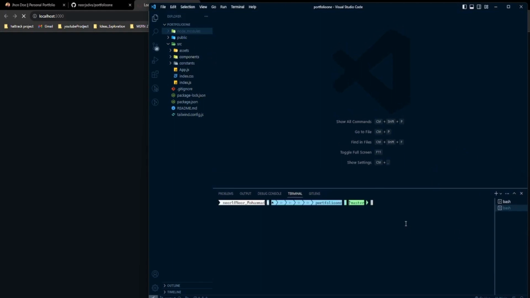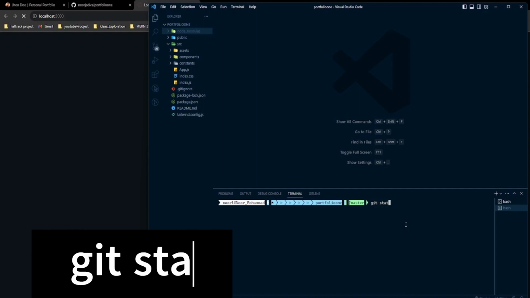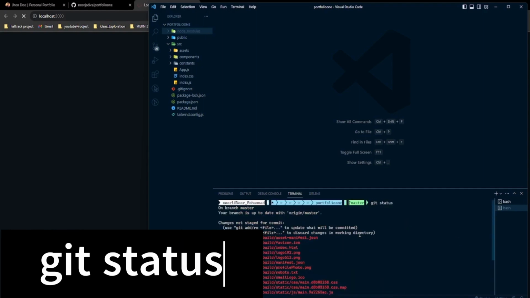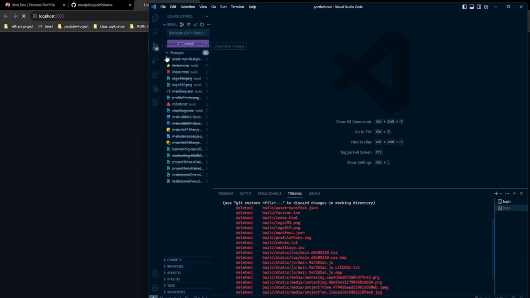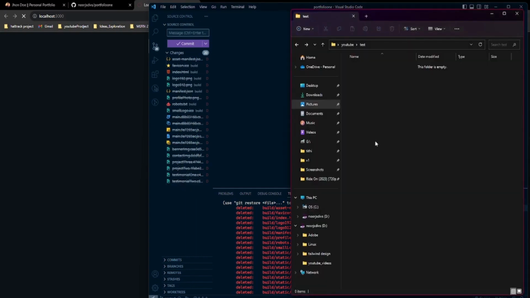So first of all, let's go and see the git status. If we just put that git status, as you see, it is within the root directory because we are removing that build asset and other things. Remember, we removed the build folder, and in the log we can see all the changes because our git is still initialized within that directory.